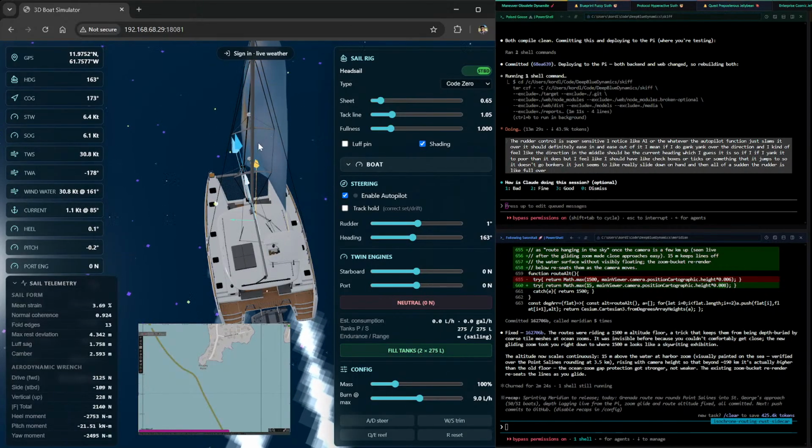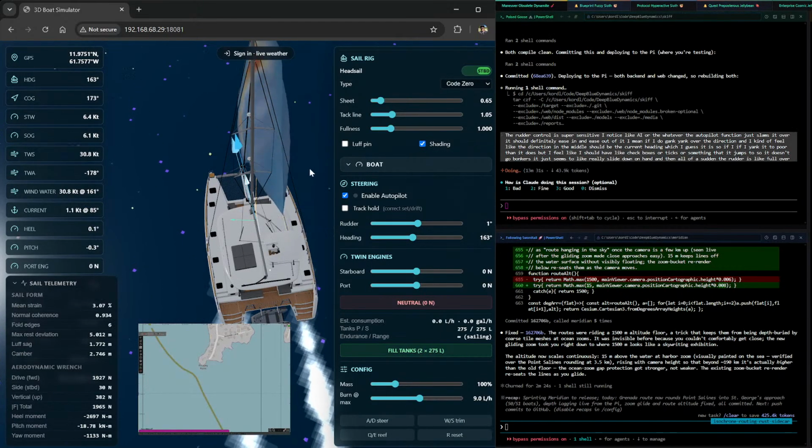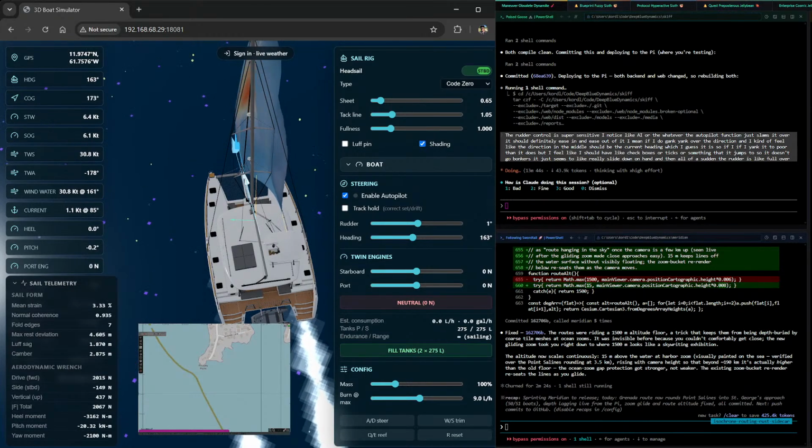It doesn't. You can see it's flopping through all the lines and stuff, and it doesn't matter because I'm not building this for ultra accuracy of that. I'm building it for accuracy of being able to get the forces out of it, and you can see that we've still got 2,000 newtons of force on the sail. So let's tweak that around.